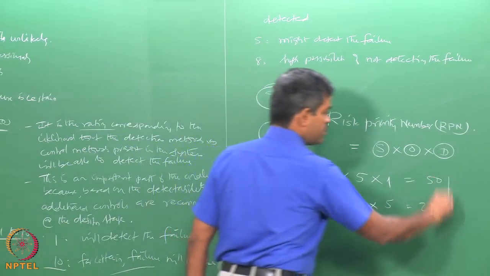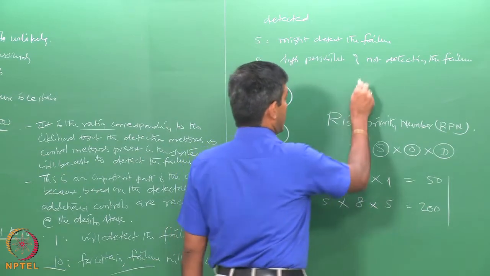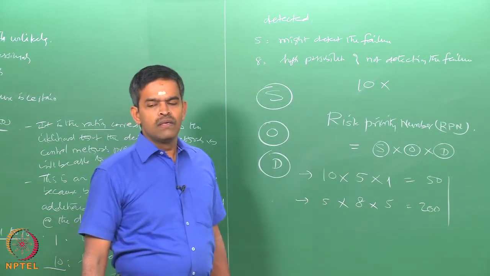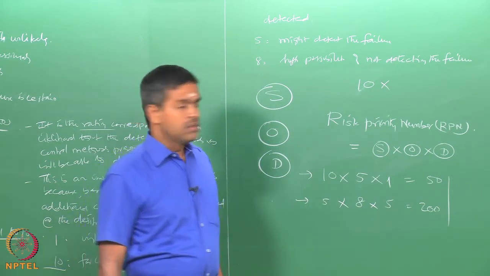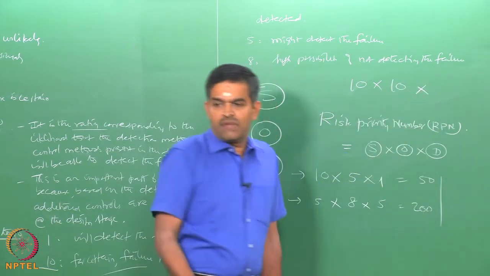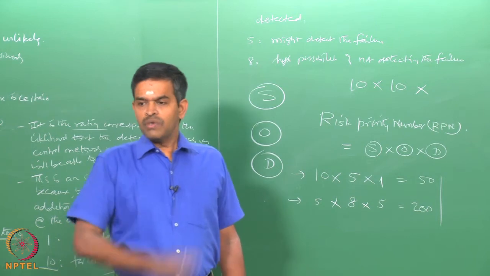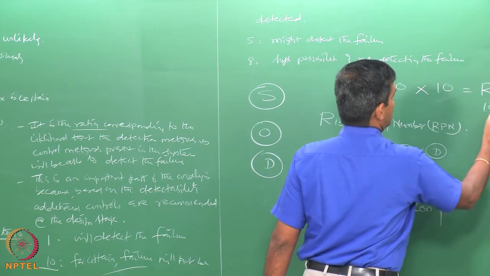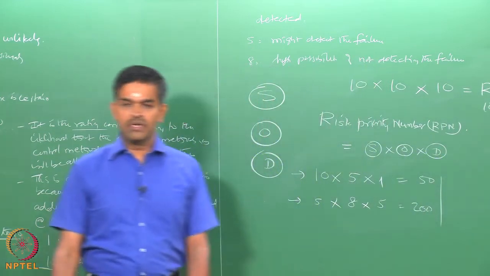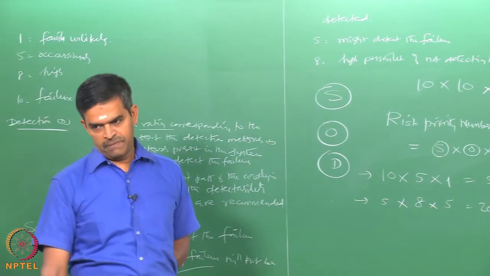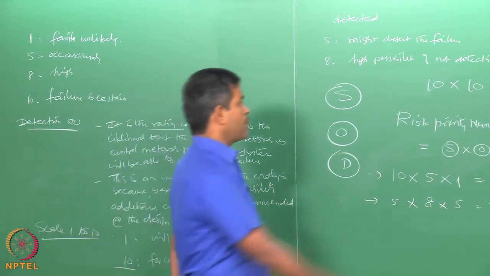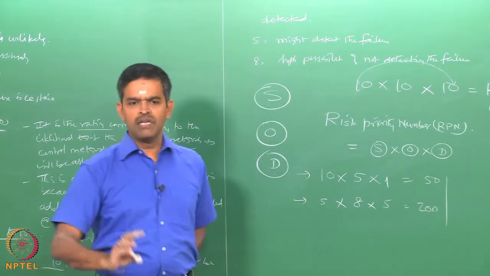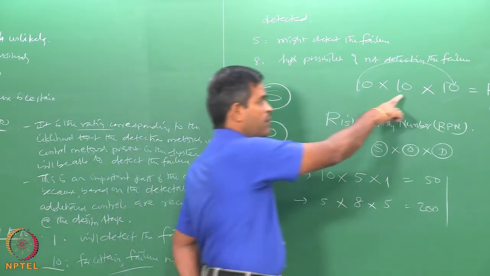So, risk priority number cannot be 1000, let us say 10 on severity. It means that it is certainly dangerous and it is certainly going to fail, which is a very bad design, and no detection is possible in this case. So, you cannot have an RPN number 1000 at all. Okay? If you have an RPN number 1000 in your design, I think that is the most worst design you can look at, is it not? Because if you have got a component which is very severe, the detectability should be for sure, you should be able to identify the component failure and it should not fail frequently.